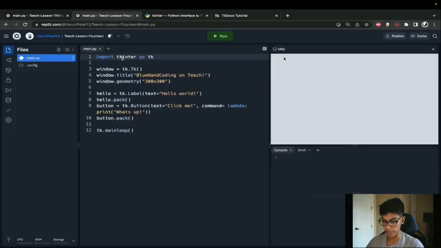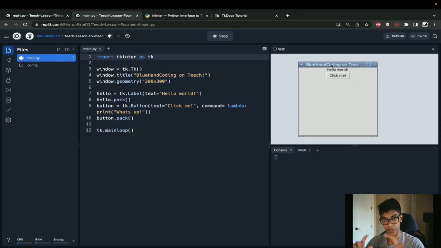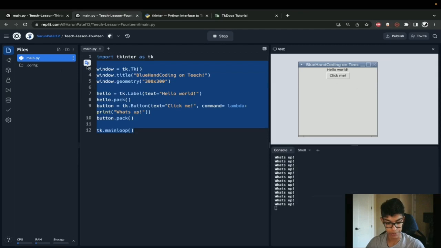This REPL is not loading for some reason. But basically, we're going to be working with a library called Tkinter, and this comes built in with Python, and it allows us to create simple applications like this one. Again, it doesn't really look that great because it's showing on a website, but on your own computer, if you ran this code, it would populate and everything. So I went ahead and created this simple one where when you click the button, it prints what's up into your console, which is pretty cool. Again, it's not that many lines of code. So that's just something to get you interested.